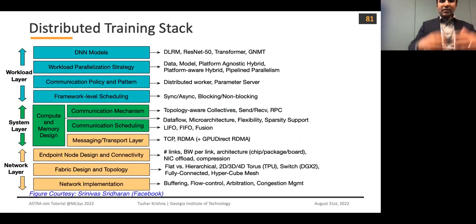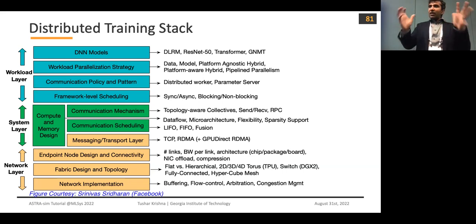Okay, just to summarize what I've talked about so far, this is the entire co-design stack, which we've broken into workload layer, system layer, and network layer, for ease of analysis. On the workload layer, we focus on the models, the parallelization, the communication policy, and the framework-level scheduling.